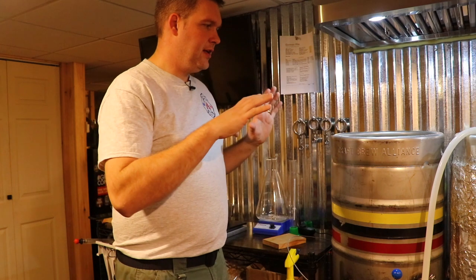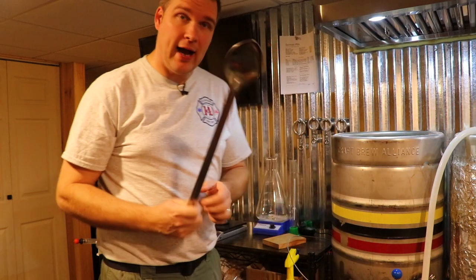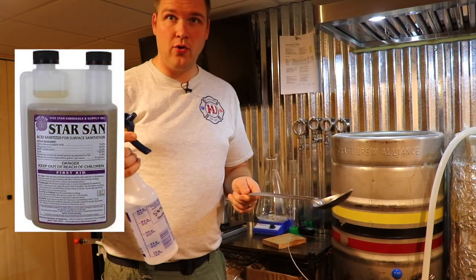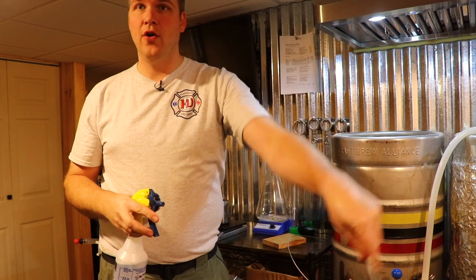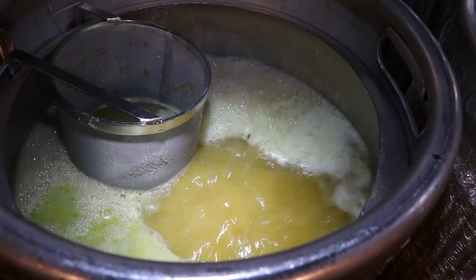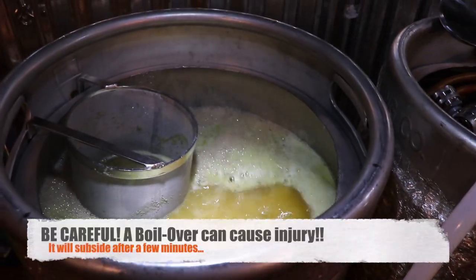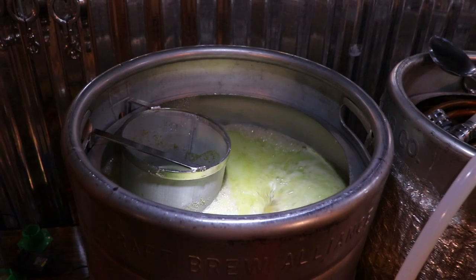It's worth noting that cleanliness when making beer is next to godliness. Everything that touches the wort must be sanitized — it can't just be rinsed with water. I keep a bottle of a chemical called Star San handy and just spray anything that's going to touch the beer. The stuff is wonderful. If you wreck your batch because you forgot to sanitize something, that's a lot of money and time down the drain. After you add the hops, really watch that foam because it can boil over and make a huge mess — partly why I got permission to build this brewery.